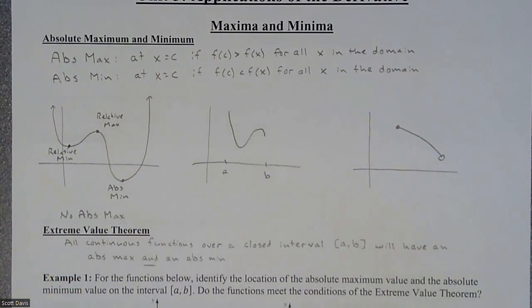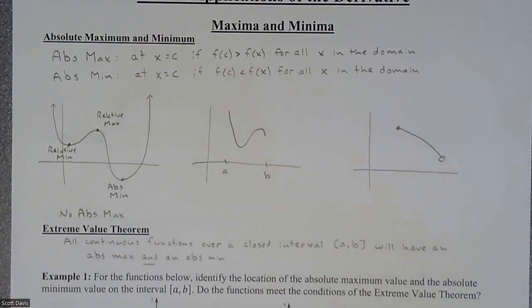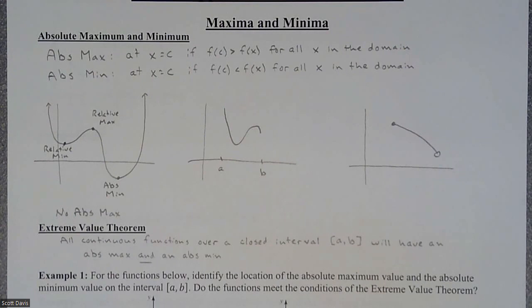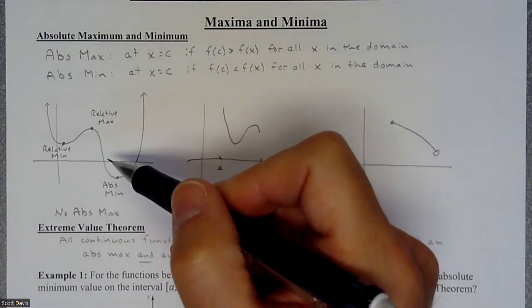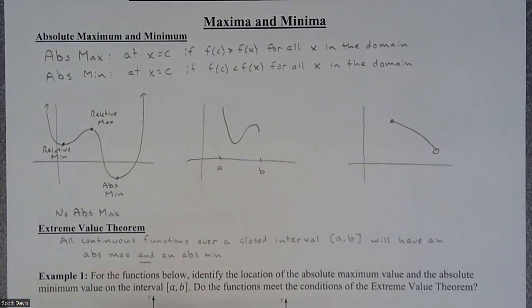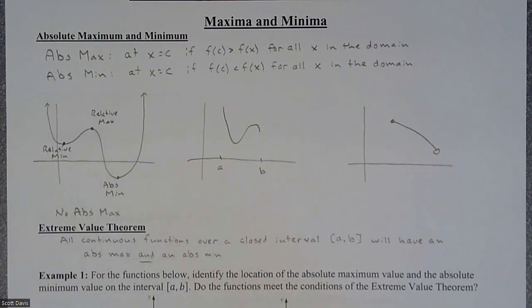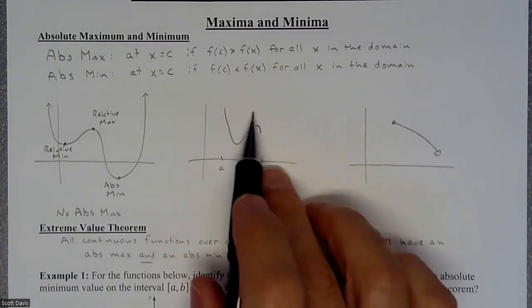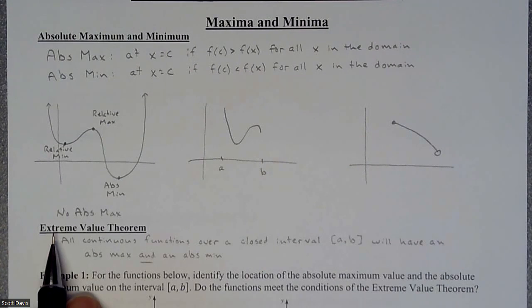All right, so it's really straightforward, especially visually. We'll have to do some math and some calc in order to really figure out where the actual highs and lows are when you don't have a visual and you have some equations. But right now, we're just focusing on the visual. So if you have just a chunk of a graph, an interval of a graph, here's where you're going to be talking about the extreme value theorem.